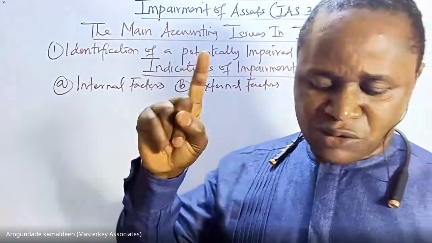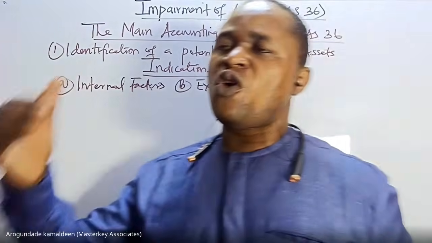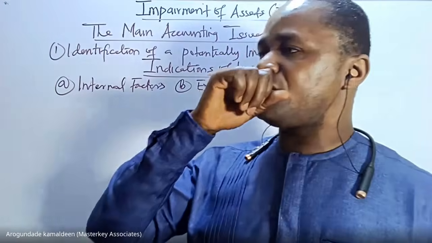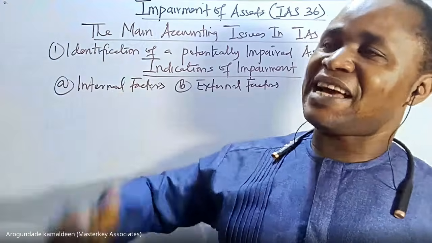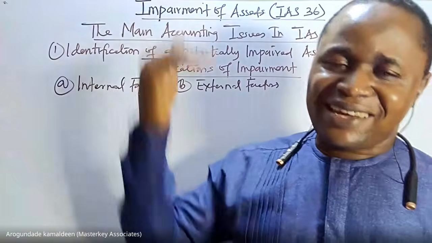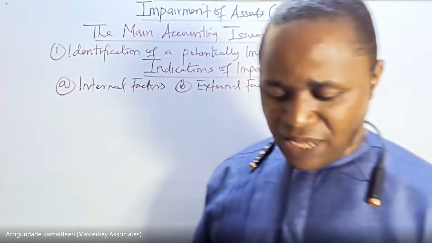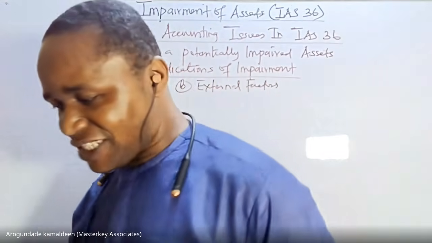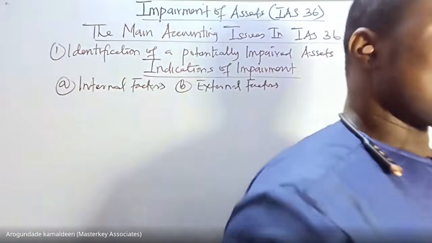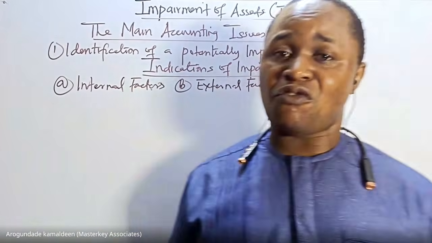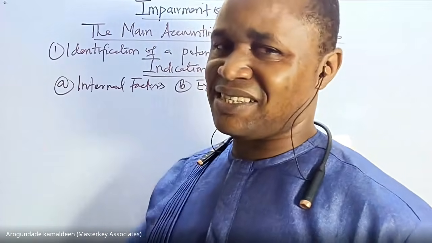Also, where the actual cash flows are less than the estimated cash flows. Yes, we have a projection that this asset, yearly, will give us this amount of money, but we are getting less than what we expect to get. Next, where management intends to reorganize the entity. When you reorganize, the asset might not be fit again for that operation. Exactly. So these are the internal factors. Please take note of that.